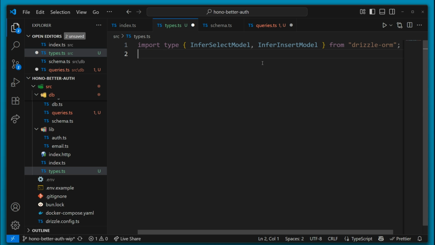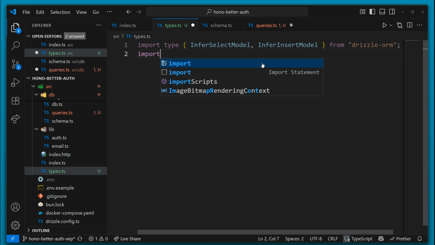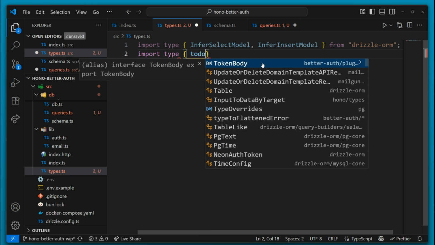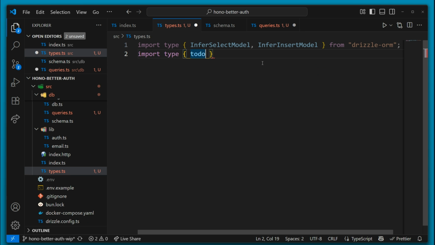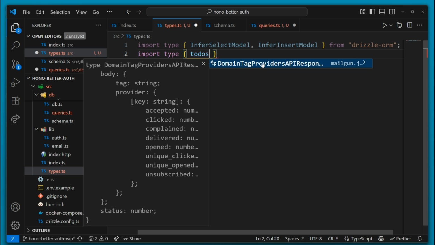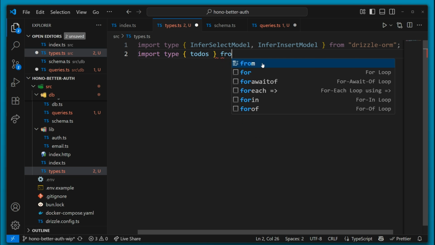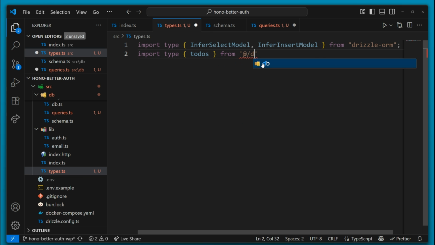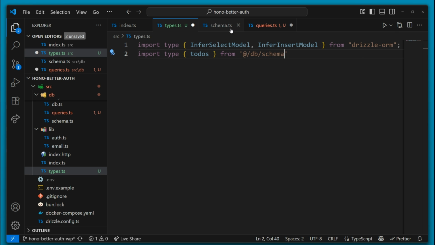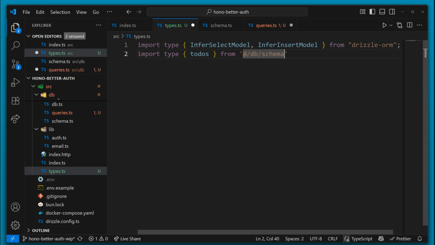And Drizzle is going to be able to create the types for us. And then we just need to bring in the schema for to-dos, or for our to-dos table. All right, looking good. Now we can actually infer the type from the table.